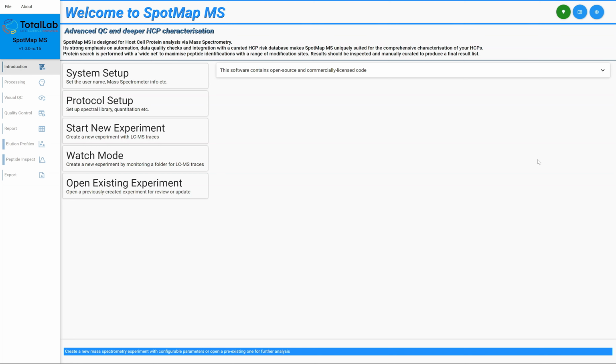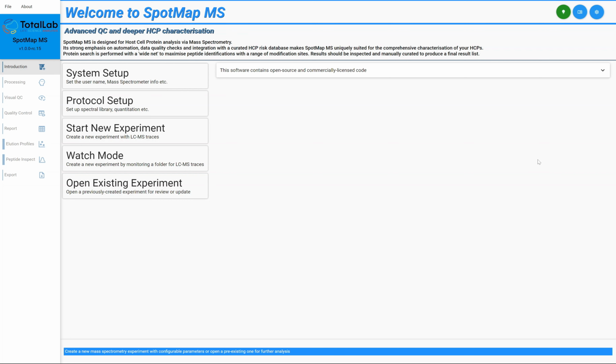Typically, that answer is, do I have any host cell proteins that are a known threat to either humans or the recipient of my drug, or anything that's going to degrade the drug, the product, when it's in storage, so reduce the shelf life and increase the cost to consumers of that drug. By using SpotMap MS and having a very quick readout of the presence or absence or even quantity of host cell proteins and categorizing them by threat, operators get a much quicker answer to the questions that they're asking of their drug substance. But it can also be used for biotherapeutic purity assessment.